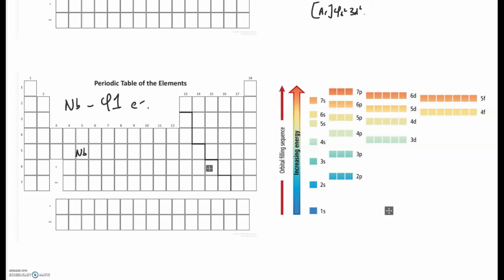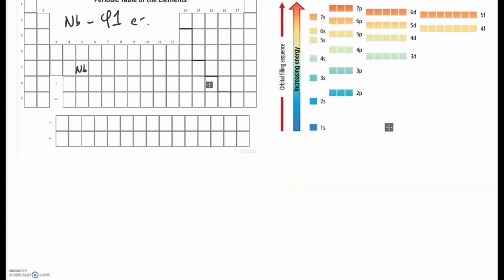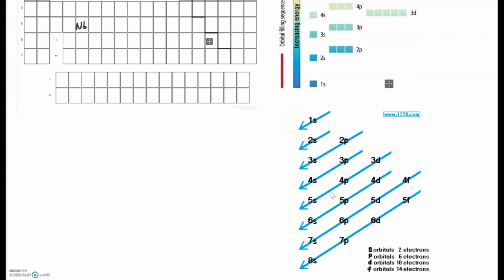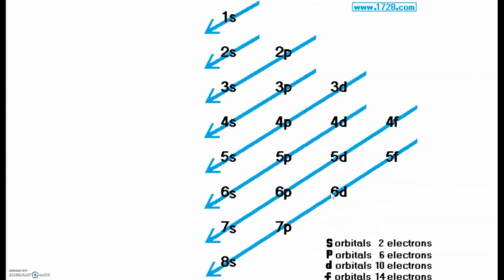And this filling order gets a little counterintuitive, so we're going to add one quick diagram here, because this makes things a little bit more straightforward. This shows us the filling order all the way up to 7p and beyond, but we're not going to do that. It works like this.